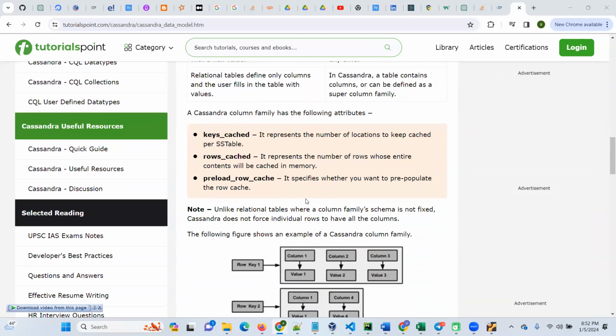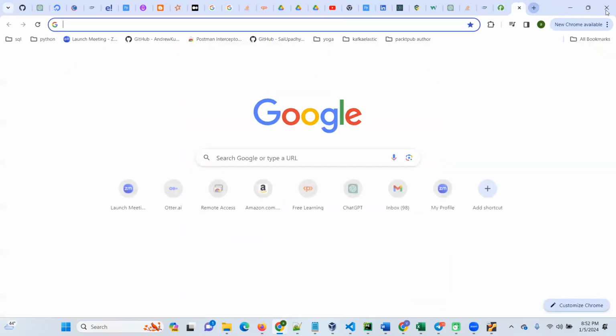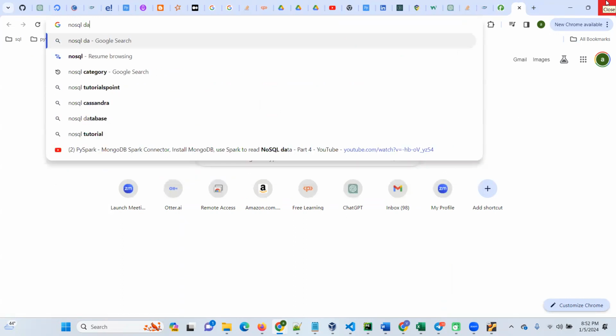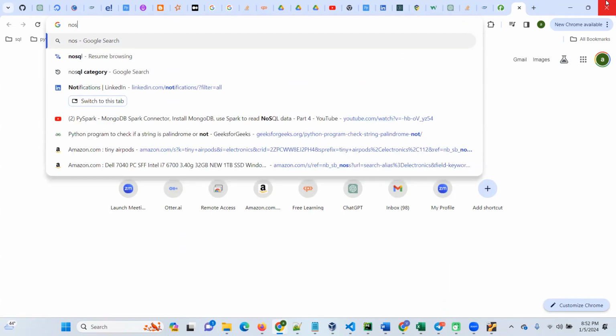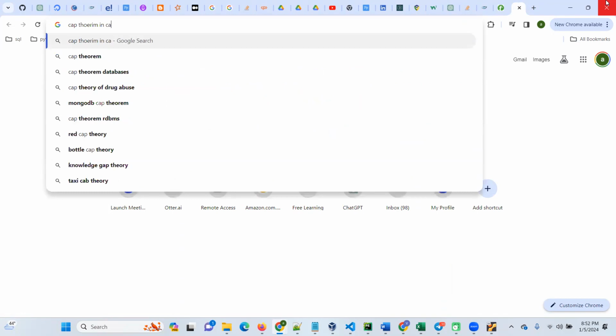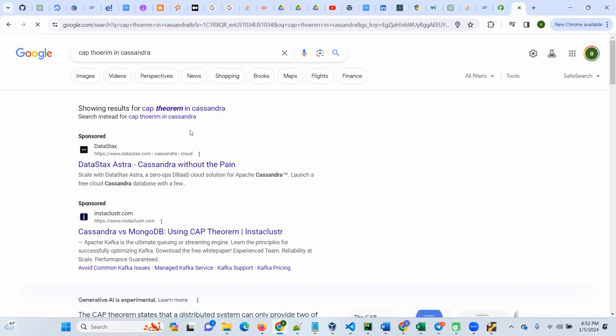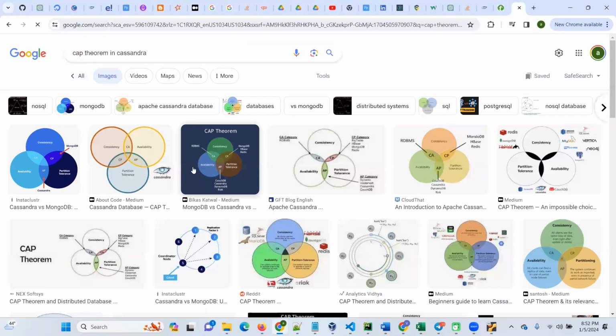If we look at Cassandra, what type of category of NoSQL database is it? There are many NoSQL database types, and the question is which CAP theorem properties are followed. So in the CAP theorem, what are the properties followed by Cassandra?